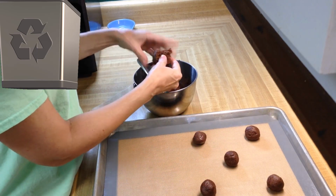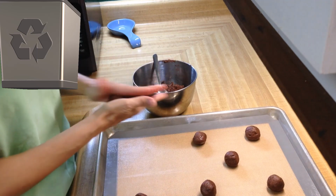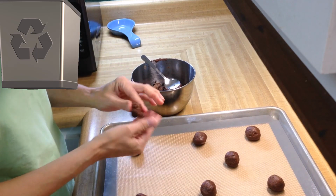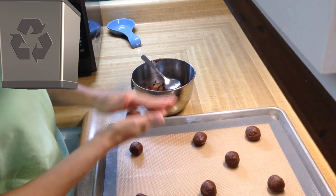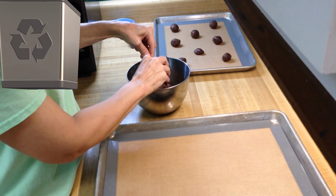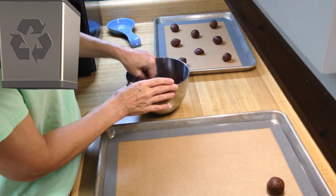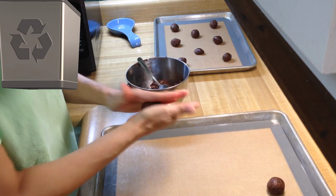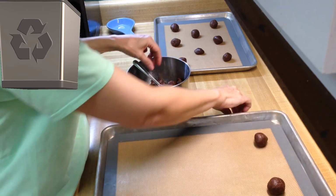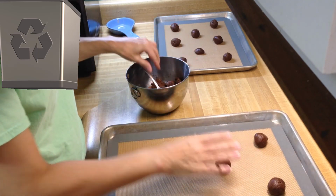And I do have a curious question though. While you're waiting for your oven to preheat, or while you're waiting for your cookies to bake, are there certain tasks around the kitchen or certain activities that you have a tendency to do while you're waiting? Sometimes I'll fold laundry, or clean up the kitchen, or do various other activities. I'd be curious for you to put in the comments down below what kind of things you find yourself doing while you're waiting for things to bake.